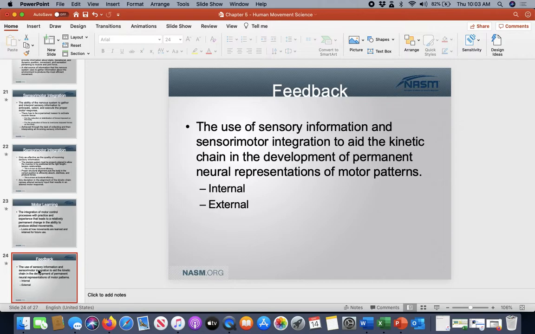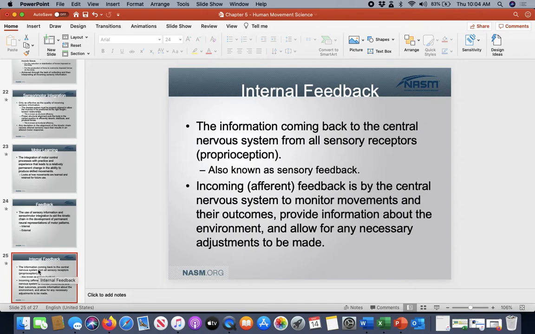So again, that person who was lying down doing a chest press with two dumbbells, the feedback initially is not good, and that's what's causing that stuttered motion, the skipping or the shaking. But as they learn the right sensory information and the right integration of how to move the body, those motor patterns will get better because the nervous system is able to supply muscle fibers with the correct impulse, like a spark plug in an engine, creating this good hit and bang. You have this output of force, and that's what you want. Okay, here's your internal feedback. Okay, again, we talked about proprioception.